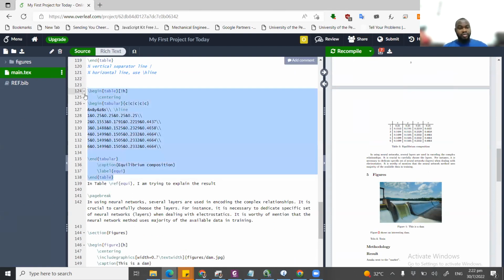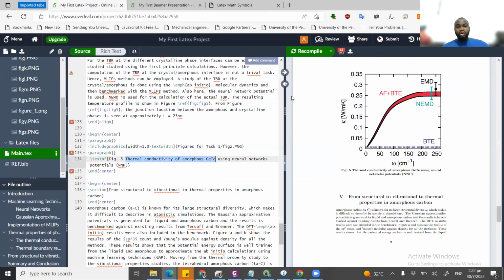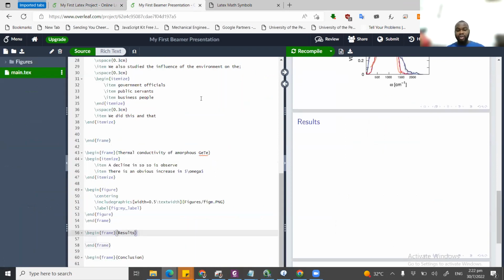So the reason why I'm showing you this is that sometimes we are remaking our documents. With LaTeX, you don't have to do things all over again. So this is one advantage of using LaTeX over maybe using MS Word and PowerPoint. For example, if you have a document in MS Word and you want to put everything in PowerPoint, sometimes you have to focus on formatting and stress yourself all over again. But with LaTeX, that same code that you've written before for your document, just copy and paste into your slides. So it makes your slide done as fast as possible. A slide that you can do maybe in 2 hours using PowerPoint, you can probably do in 20 minutes using LaTeX, because so far you have the content, you don't have to bother yourself about the formatting.